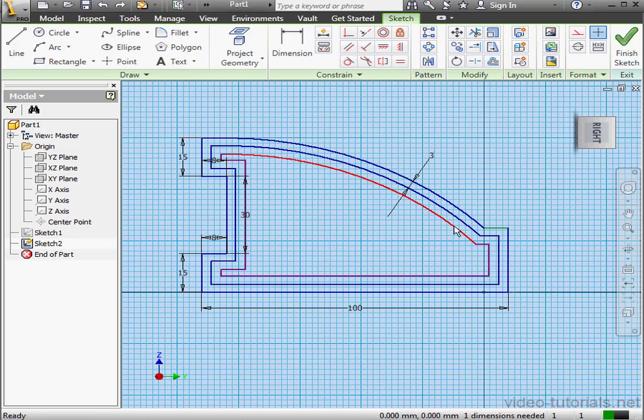Here I only need this arc. And let's delete the rest of the lines. If you do select too many lines, what you can do is hold down the Shift key and then unselect with left clicks. Let me continue just tidying up my geometry here.